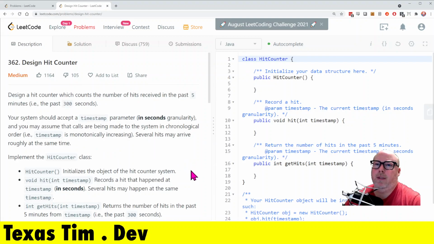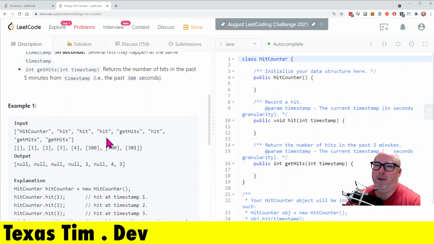362, design hit counter. Design a hit counter which counts the number of hits received in the past 5 minutes. Okay. Look at that, 1,164 thumbs up and only 100 thumbs down. So this is probably supposed to be a pretty easy one.